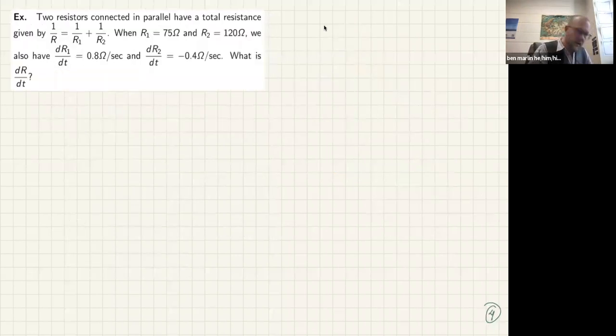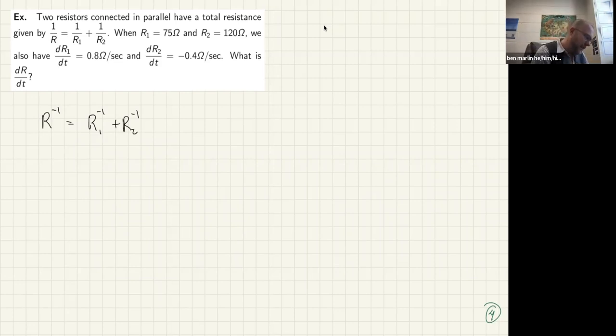Okay. So we're taking another look here. We've got two resistors that are connected in parallel. All right. I don't have really a diagram for this, but it is super handy on this to think about it like this. Okay, so you've got all those powers going on there. And then when you differentiate, because you're using a power rule and a chain rule, it's a little bit less of a pain, a little bit.